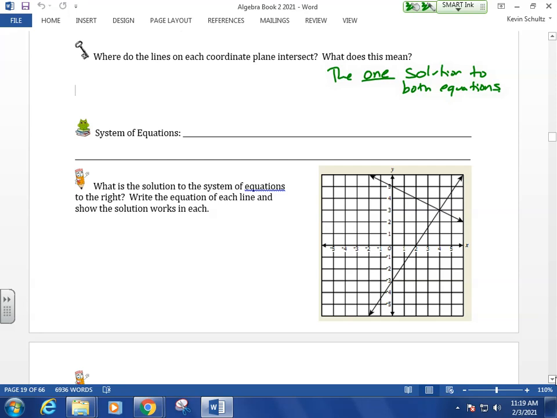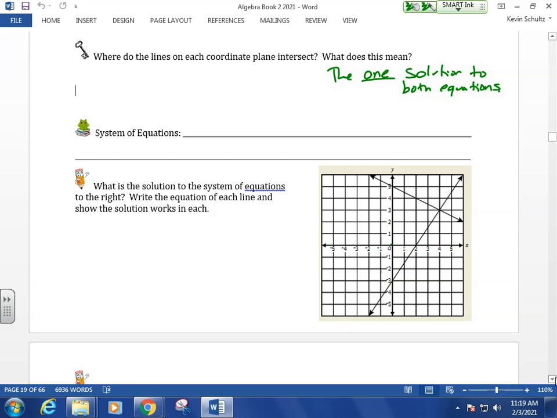And defining a system of equations, it's basically when you've got multiple equations with multiple variables that all have the same value. Our focus is going to be on two equations with an x and a y. When you get to Algebra 2, you'll be solving three equations with an x, a y, and a z. Did you know that the coordinate plane has a z-axis to it also? The z-axis is like a third dimension. It's as if it came out from the origin and went whoo, straight back. So you'll learn about the z-axis when you get to Algebra 2.